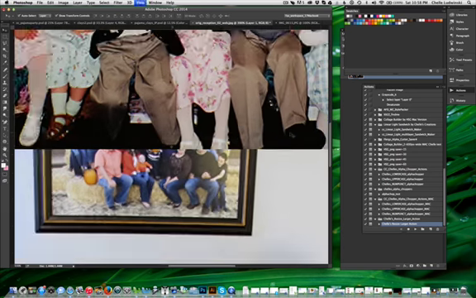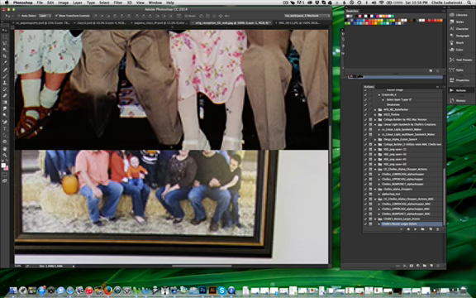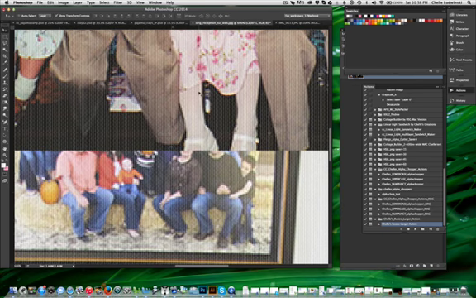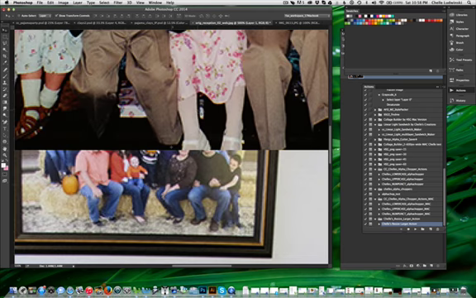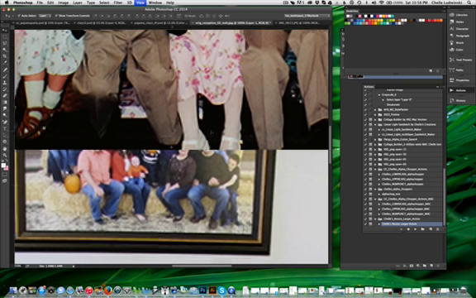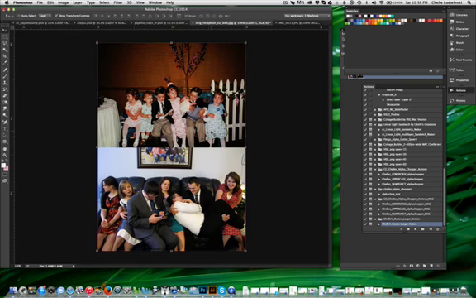Now the reason for that is, let me zoom in so that you can see, there's just not that much information there. So if I'm going to resize this larger, it's going to have to guess all the way along the edges as to where exactly the line should fall or what it should do so that it doesn't leave it blurry. As more advanced versions of Photoshop have come out, they've become better and better at doing that extrapolation necessary to try and keep things clear. But you're still going to have some image loss, and there are methods that you can use that can minimize the amount of quality loss that you have, and that's what's put into this action.